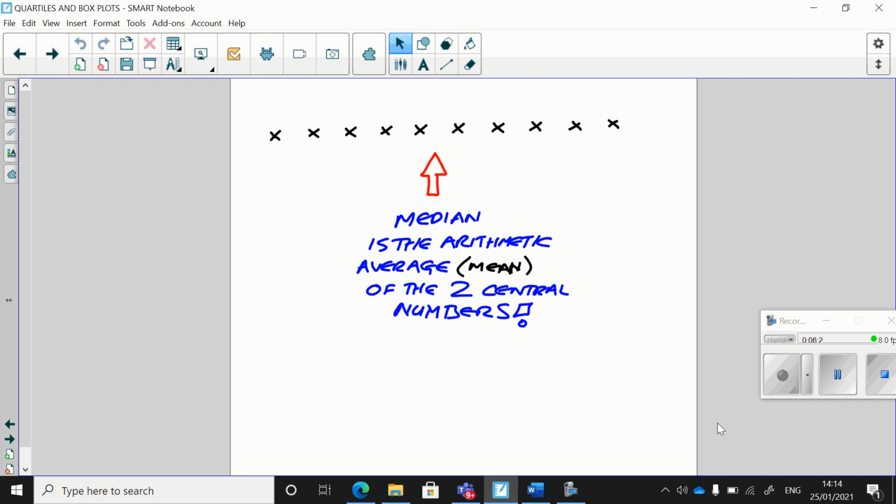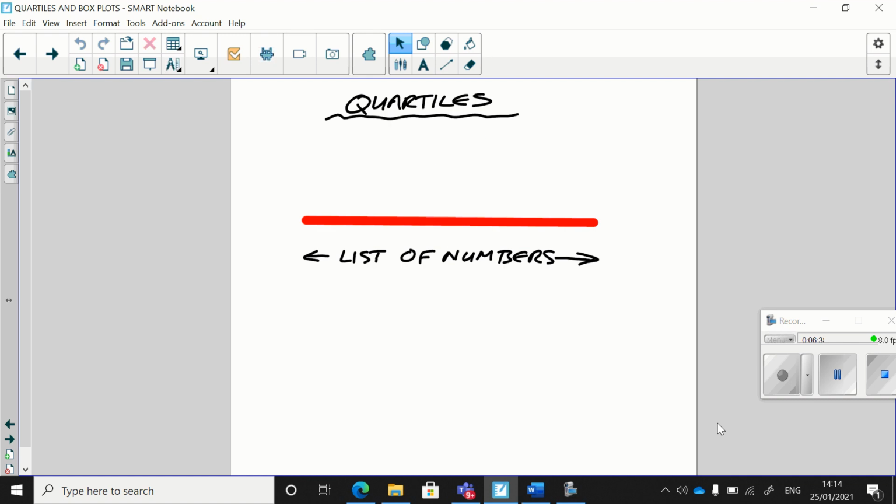Just taking the common average. Okay, add them together, divide by 2. Right. Don't worry about all these x's. We're going to have numbers. Right? We're just trying to get locations here and the method across to you. Okay, so this big line is just a list of numbers here, and we're going to be cutting that list of numbers up. That line is continuous. It's just so that we can get this method across to you. So we're going to be cutting things.